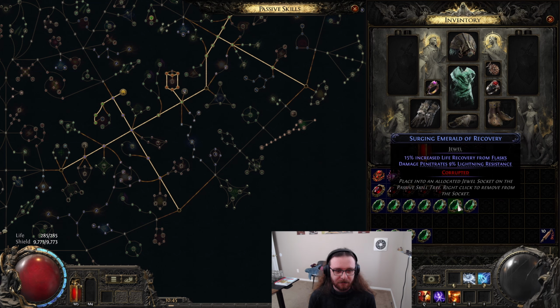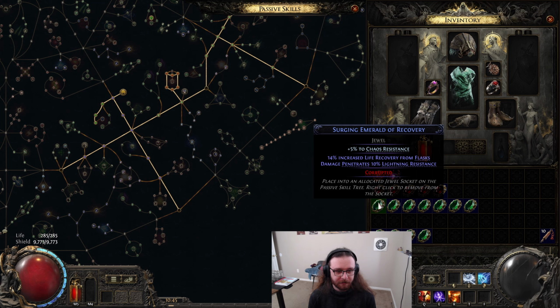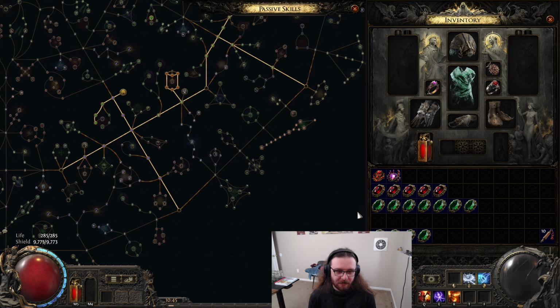The rest will be a mix of emeralds, with flask duration and life flask recovery. They'll need to be corrupted to work with adorned. The best corruption enchants are going to be in resistances. Having 1 or 2 attribute corruptions is helpful as well. The other stats you want depend on the build.